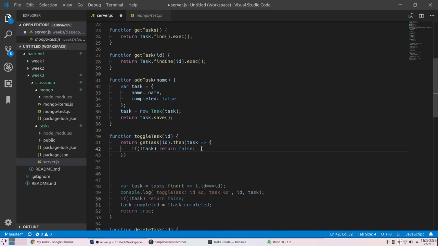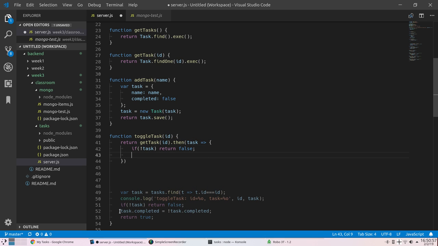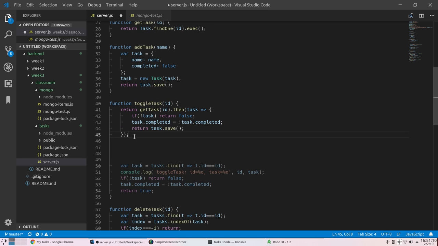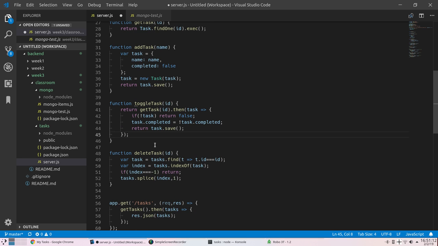So we want to just bail out if that happens. And then we want to do the exact same thing because we're toggling the completion flag of the task. We're just going to say task.completed equals bang task.completed, and finally we're going to return task.save, which returns a promise. And then we can get rid of this old code here.